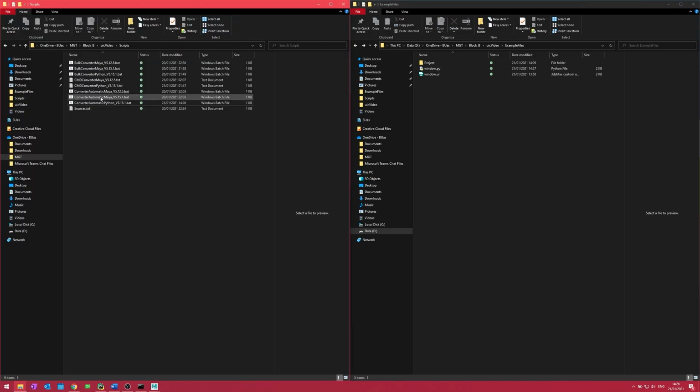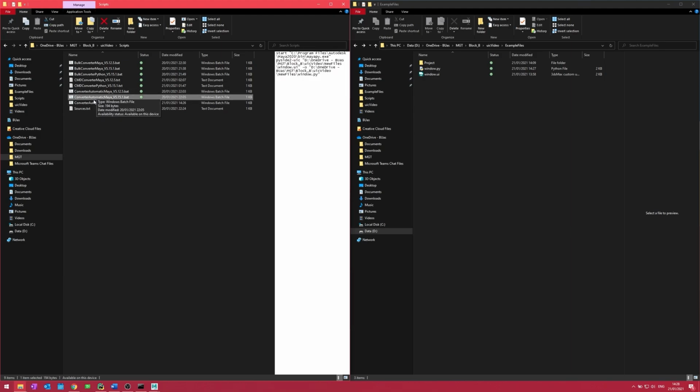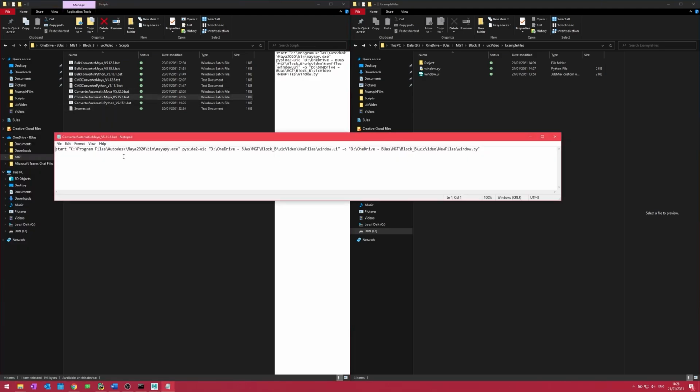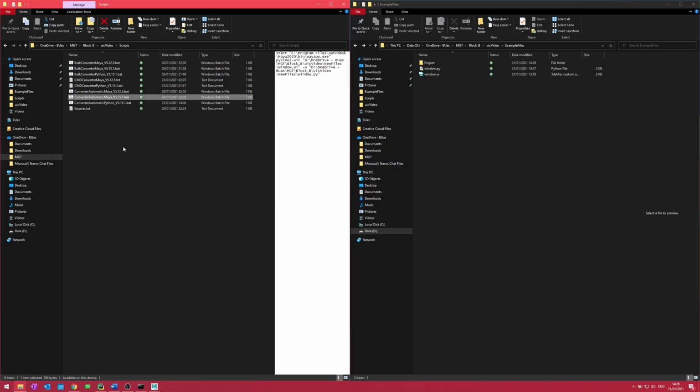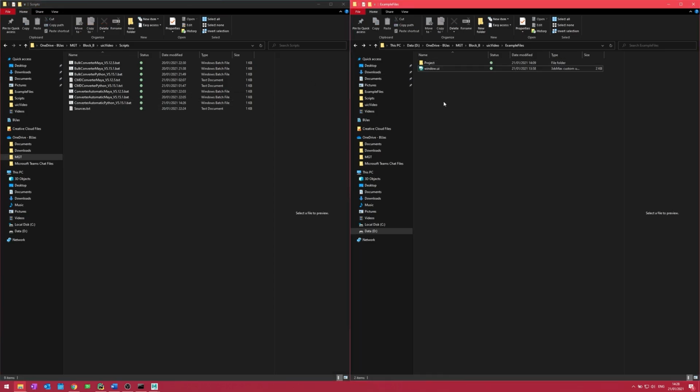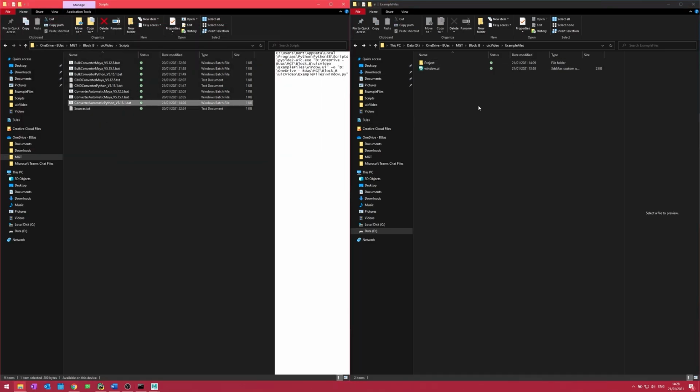I also have the files for Maya, so this is completely the same with the same output, but instead of going to the Python 3.8 folder, it goes to your Maya 2020 or whatever version you have. Maya API, this needs to be between quotations, then the thing it needs to execute, your input file, and then your output file. So with one click of the button, we can compile this automatically.